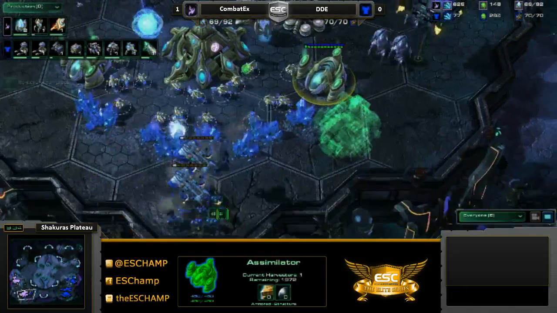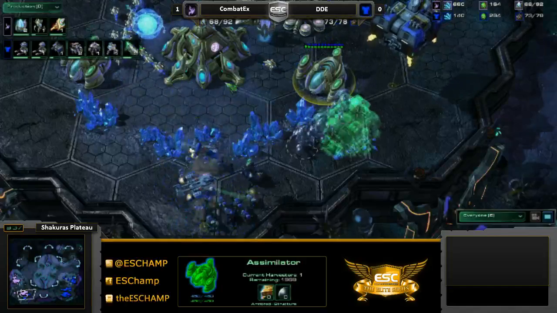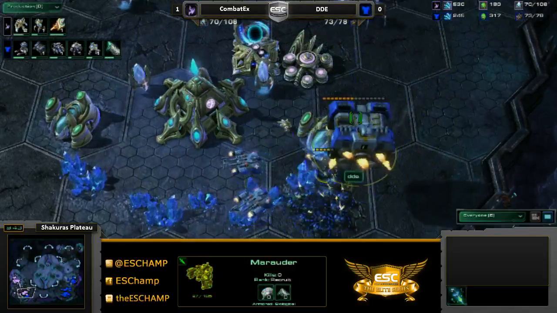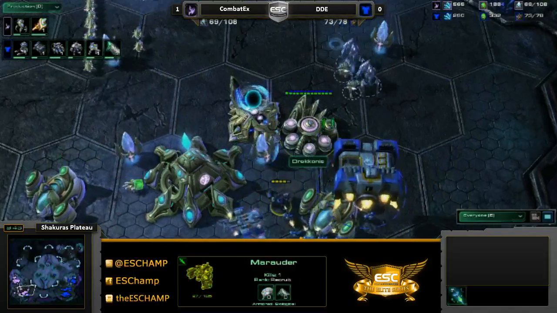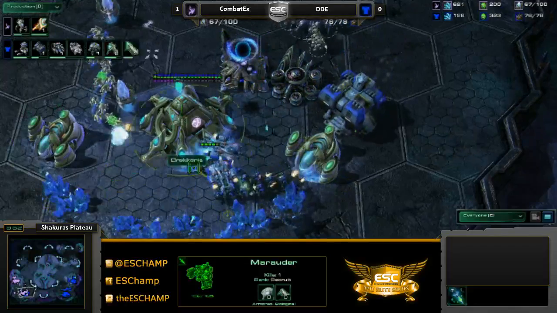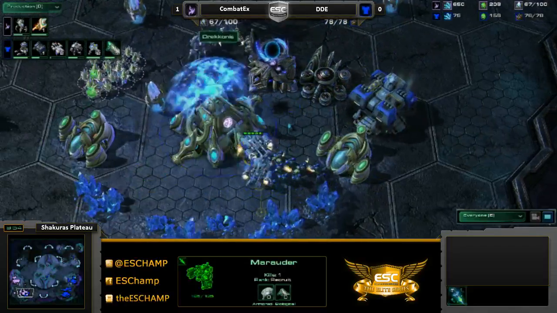And here comes the Marine drop in the back of the base, having to pull the probes right away, but the whole army is now down. And with Stim finished, there's going to be a lot of damage in the base here. Alright, and he's pulling the Stalkers and the Zealots over. He's pulling all the probes as well, but that's quite a good idea.